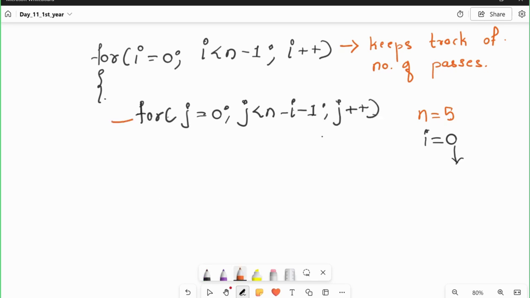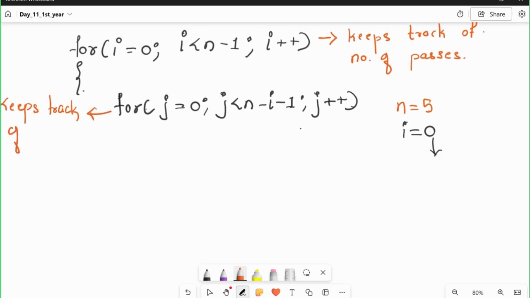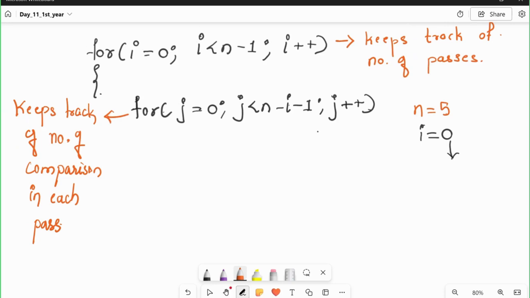This loop keeps track of the number of comparisons in each pass. The j for loop is keeping track of the number of comparisons in each pass.